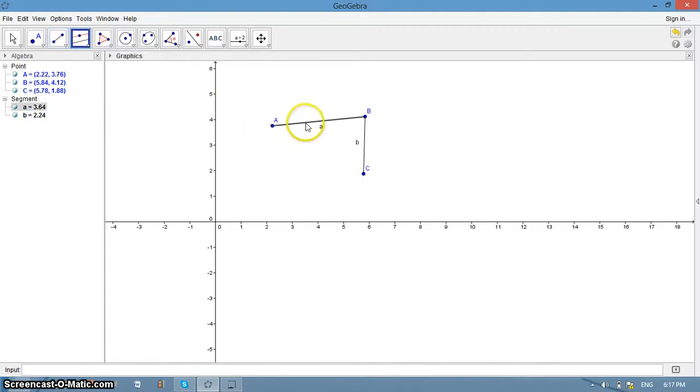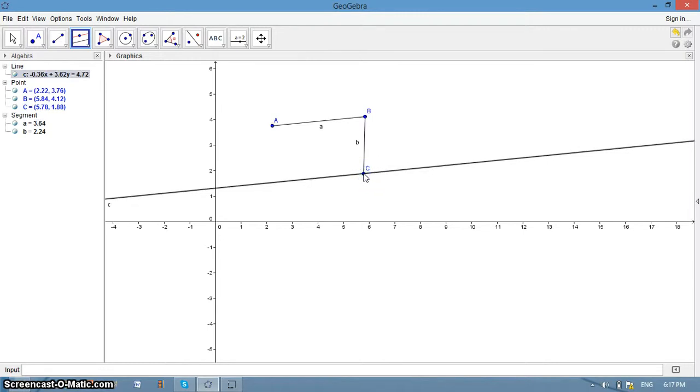Then click on segment AB and then on point C. Okay, so this line is parallel to segment AB. Do the same procedure to segment BC and then click on point A. So this line is parallel to segment BC. We can now see that it is already a parallelogram.